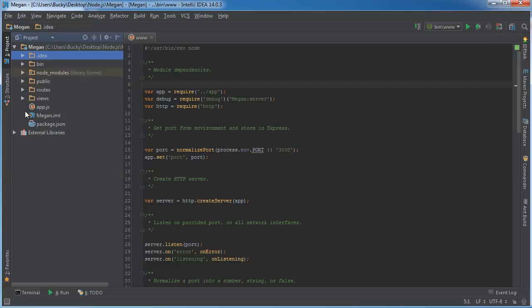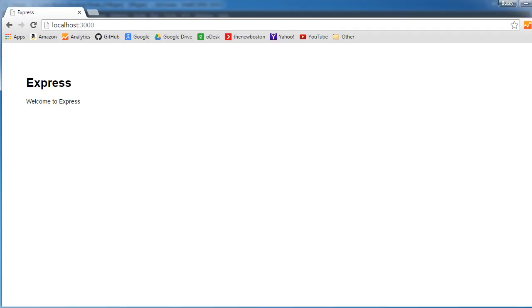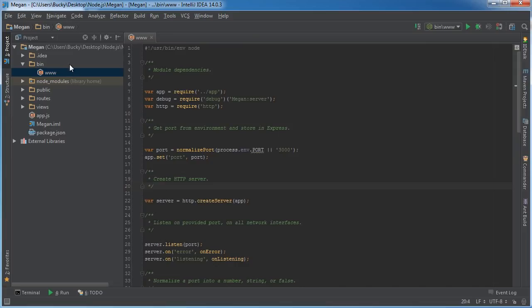Nothing new, don't touch anything in there. That's just for your piece of software, your IDE. Bin, as you can see, there's one file in here, and this is the one where we had to right click and run to get our project up and running. And if you guys are like, you know what, I thought you said that app.js was usually the main file, like the main starting point.